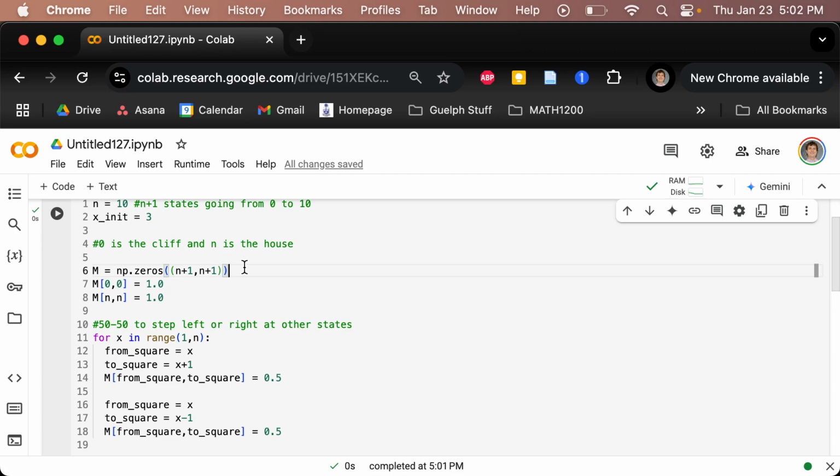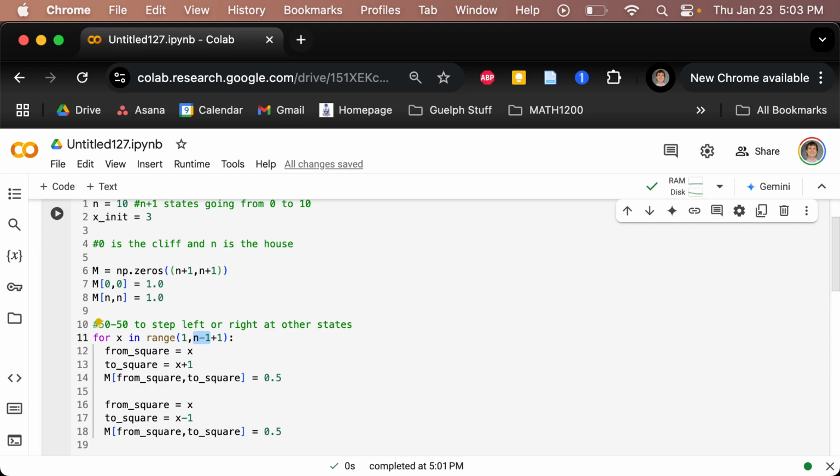This is another thing. Range 1 to n, you really should write it like this: range 1 to n minus 1 plus 1, because in Python, it always ignores the last number. So I often write it like this. The last number it's actually going to do is n minus 1, and the plus 1 is just there because it ignores the last number. That's just the way Python works, so you have to get used to it. Great, fantastic comment.